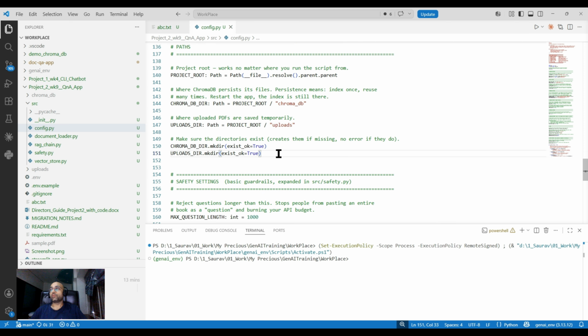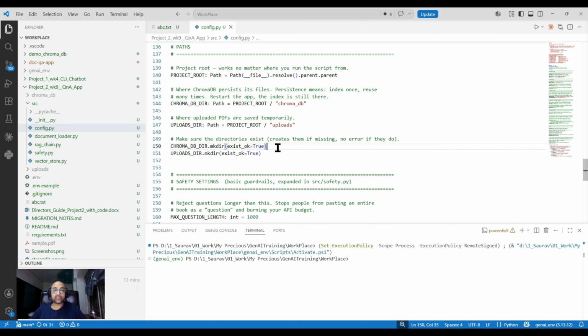Now these last two lines, chromadb_dir.mkdir and uploads_dir.mkdir, with exist_ok equals True, create the folders if they don't exist yet.